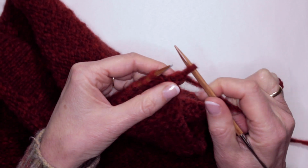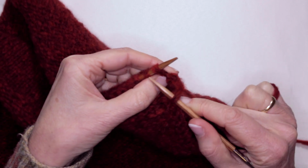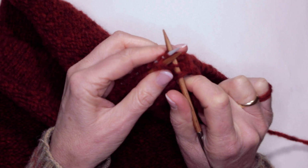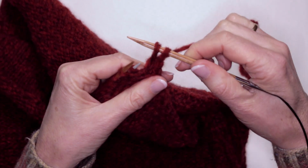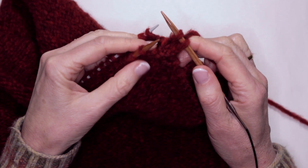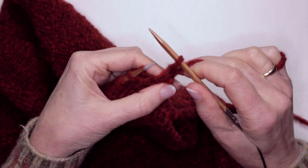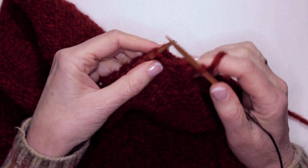I'm going to do the same, and I'm going to be casting off at the same time. So I'm going to keep it relatively loose. So in through the first needle, in knitwise through the second behind needle, knit both of those together, making sure my stitches are loose. You can see how loose they are. And then with one of the needles, I take the back stitch, give it a bit of a tug, and put it over the top of the second stitch.